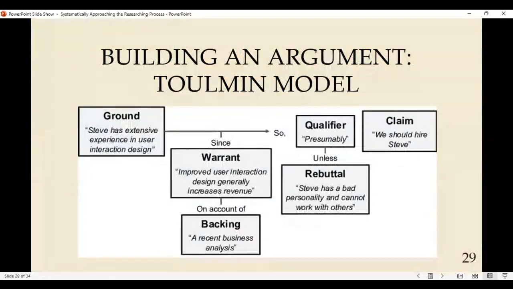A couple other ways you could start building on that is building based on the Toulmin model. I'm not going to go super in depth here, but whenever you're building an argument, these are the major components that comprise a strong argument. You're going to have the grounds, the warrant, the backing, the qualifier, rebuttal, and the claim. There's YouTube videos out there that can explain this in greater detail. We don't have the time to go super in depth with it. Just know that this rebuttal component is really important. That's the thing I kind of want to emphasize here, the backing and the rebuttal.